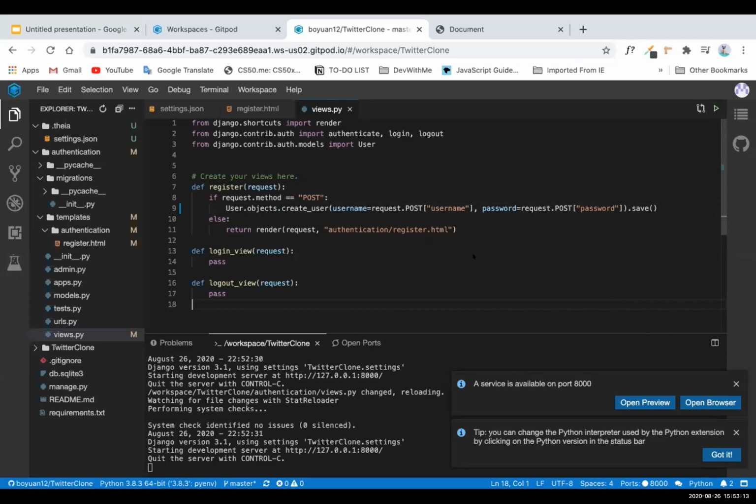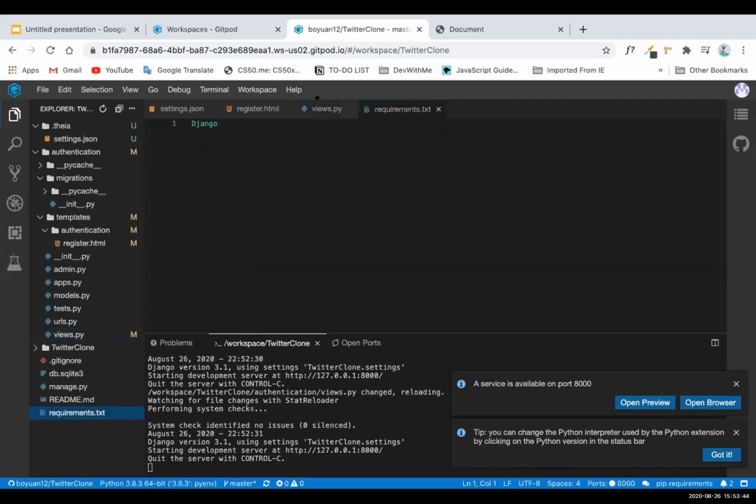Password equals request. Wait, you should really just type pip install -r requirements.txt, and you don't need to worry about what's happening there. I automatically created this file for you so you can install it.